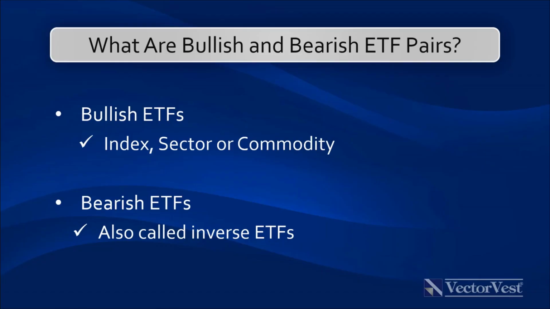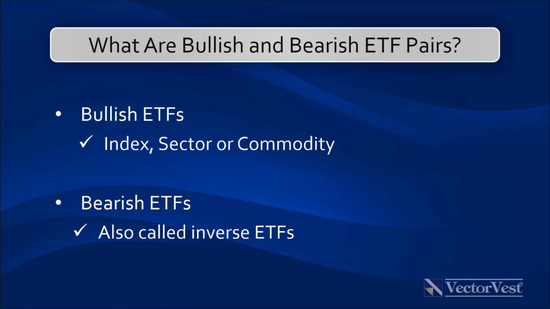Bearish ETFs, also called inverse ETFs, move in the opposite direction of the market. If the market drops, these ETFs go up. An example is SH, which allows traders to benefit when the S&P 500 declines, which it's done a lot lately. Bearish ETFs are particularly useful during downturns when protecting capital or profiting from bearish trends becomes essential.